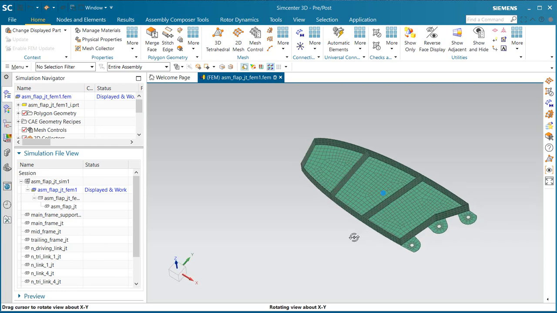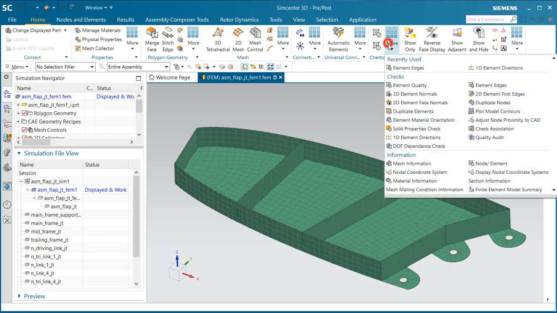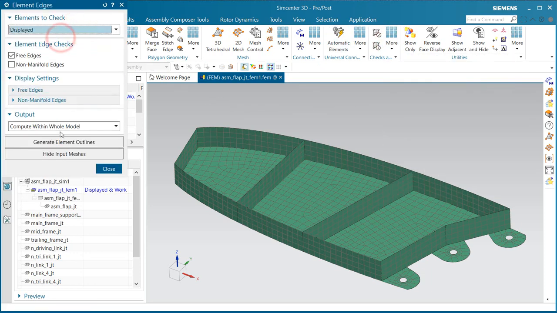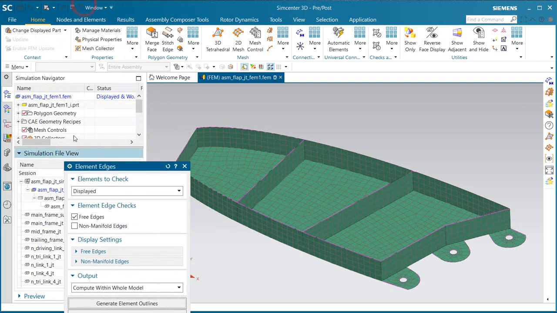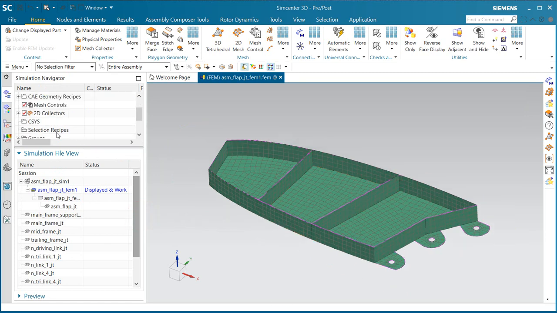All right, and there you can see our shell mesh. As a double check, we can display the free element edges in the mesh, and it will be displayed in magenta. If we turn off the geometry, you can see that a little more clearly. All right, so that looks good.